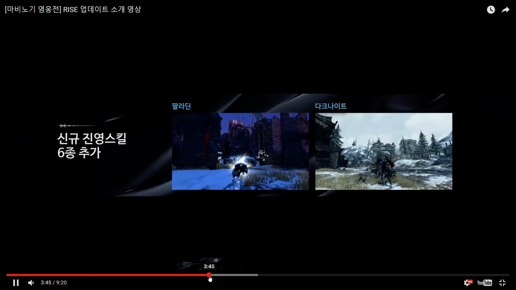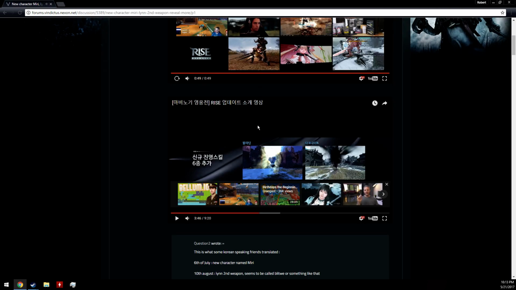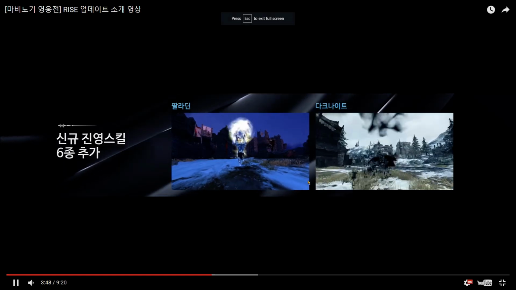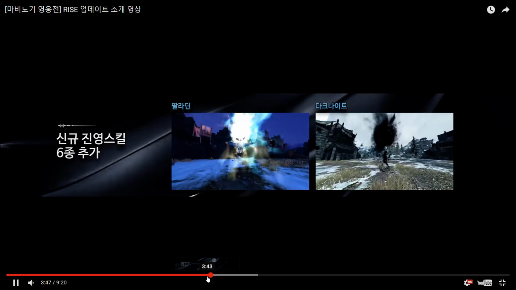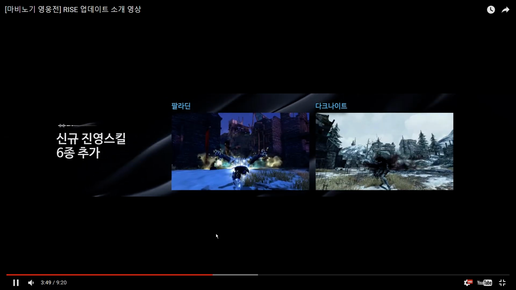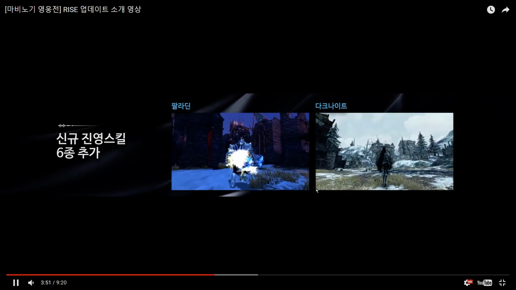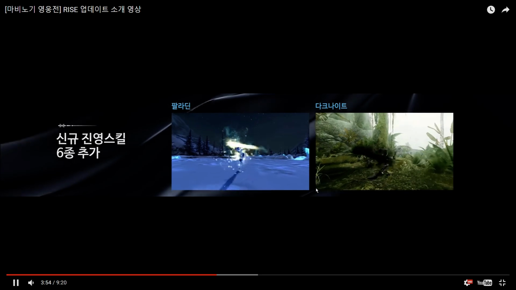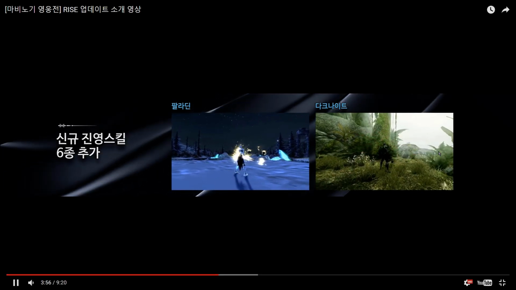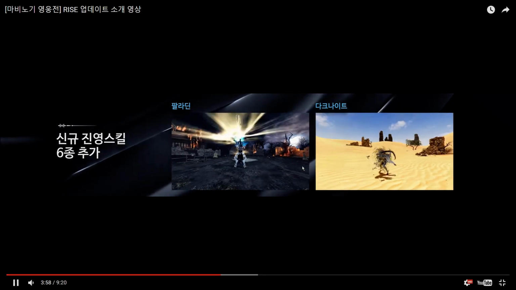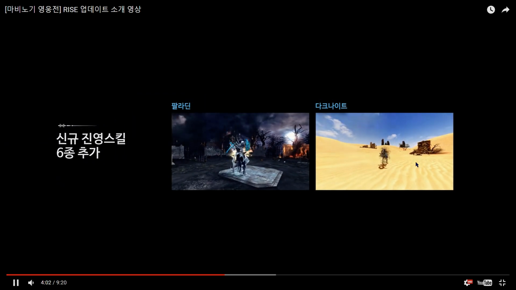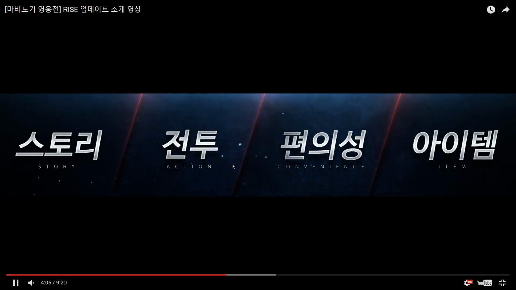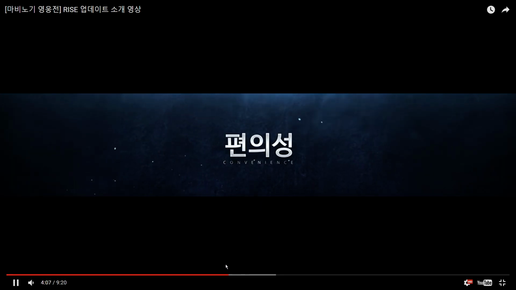Oh, walls of text. What's this? Oh crap, sorry about that. New transit thing? New trans skills, okay. That's really cool. New trans skill. Dark Knights get to throw things. Paladins get to do a kind of shockwave, oh crap, an AoE effect. Convenience, next, what we got, let's see.